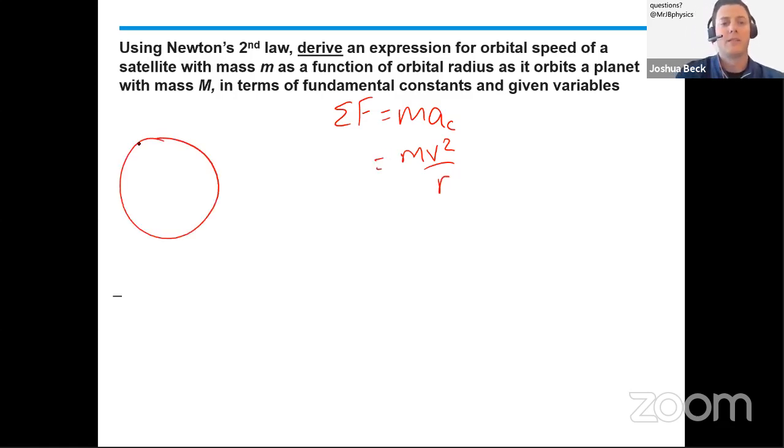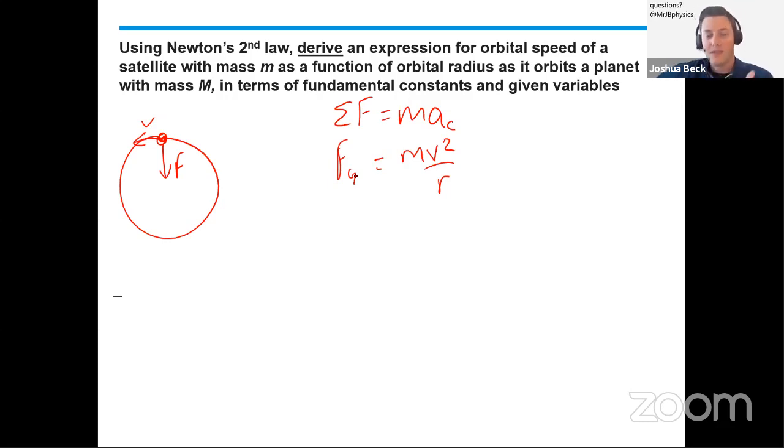Now here's my orbital path. Here's my little satellite. There it goes. That's the velocity. And then I've got some force holding it in like this. What is the source of that? It's kind of like the car going around the pipe in the first example, except now it's not a string. Oh, it's the force of gravity. Cool. So is that just mg, the force of gravity? Well, no. And we'll look at that tomorrow. We'll spend a little time talking about gravitational fields.